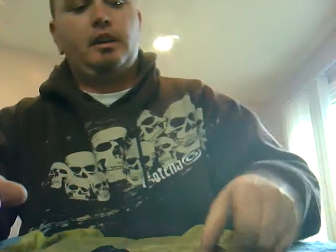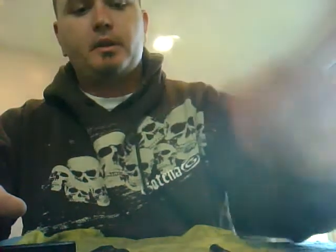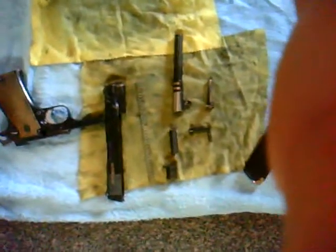There's everything you need. This is the piece on the inside that holds your barrel in place and also holds the spring. This is also why the spring only fits one way. Here's what all the pieces look like when it's all said and done. Nothing spectacular. Just an old Spanish gun.